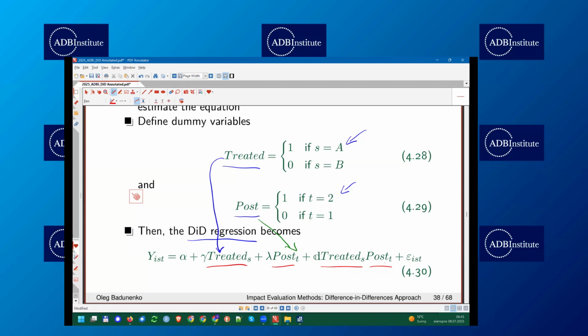Some of you asked yesterday about an application in the literature that used only the interaction between treated and post.